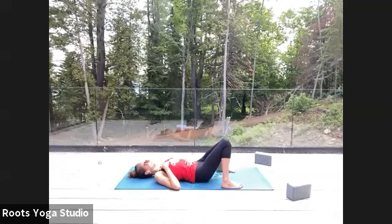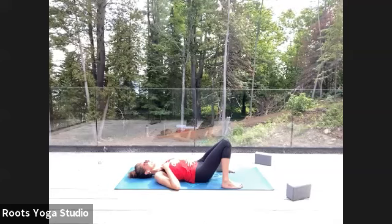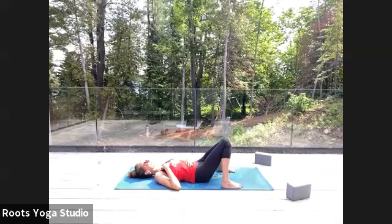Inhaling, sense of gratitude. Just for being here. For taking time to rest, to clear away energetic pathways in the body, to get to know your body and yourself better.